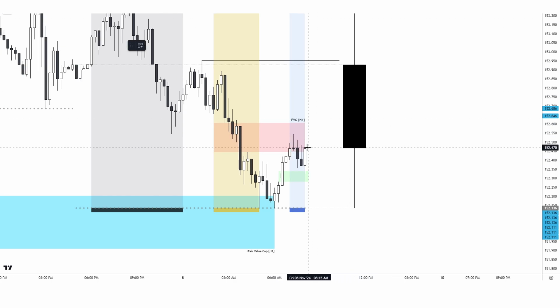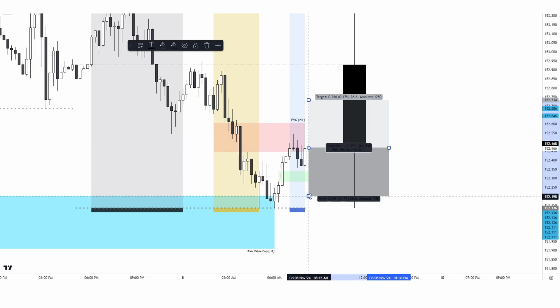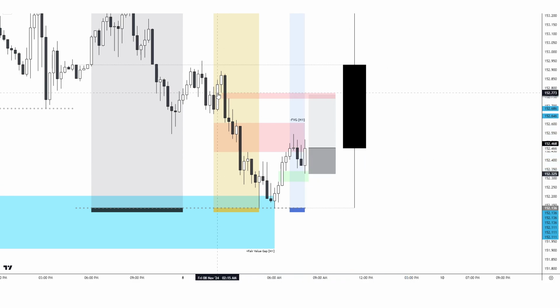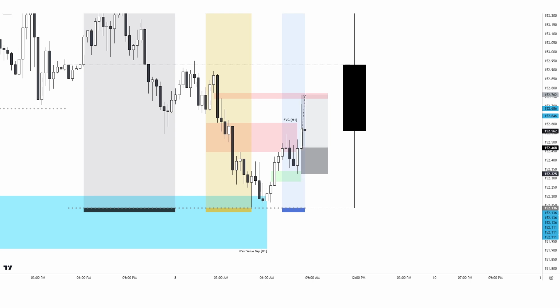I'm going to put my entry at this fair value gap level. Stop loss just back below this previous low that tapped into that fair value gap, back inside of this bearish fair value gap above us. Price comes lower, taps us in, and we can see price immediately sees this jump higher, tapping into this bearish fair value gap above us. Perfect. So that's going to be it for the video.